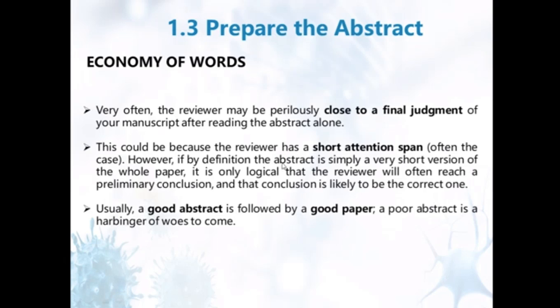So the abstract is simply a very short version of your whole paper. If the reviewer reads your abstract, perhaps he or she will know whether your paper is good enough. Just as usually a good abstract is followed by a good paper, a poor abstract is a warning of bad things to come.